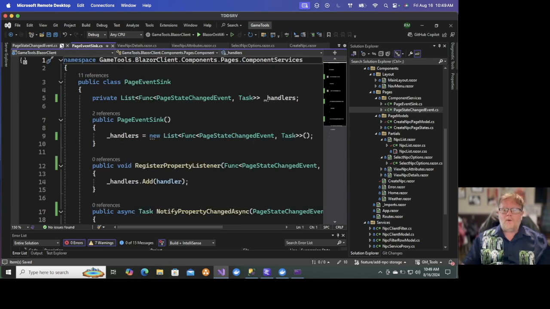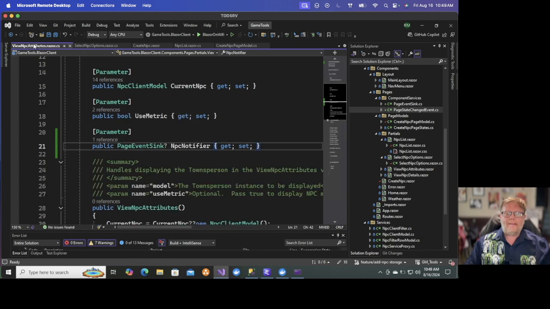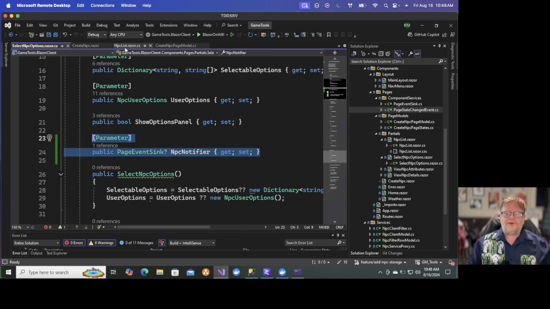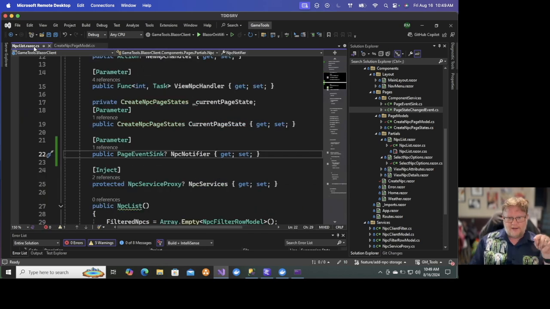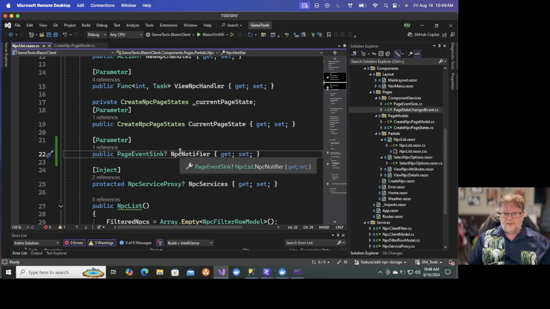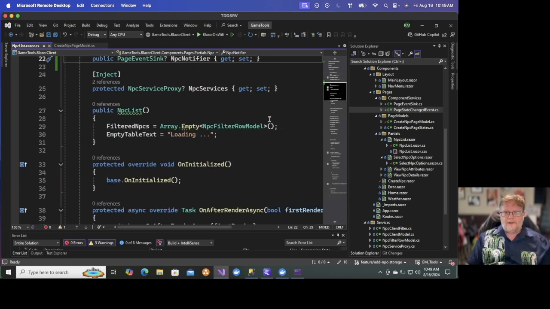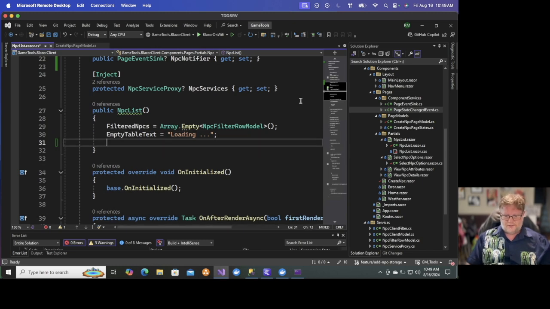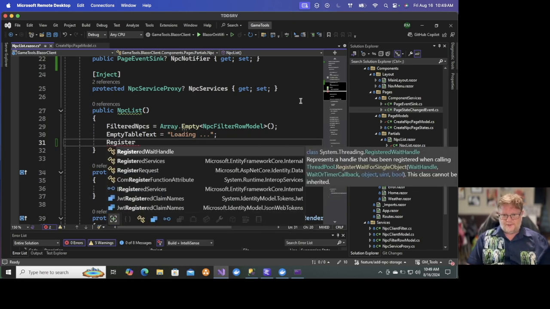All right, so let's come out to the NPC list.razor, because right now that's really the only one that cares about this create NPC, about the event happening at the page level. So NPC notifier, down here in the constructor, we are going to register page event handlers.